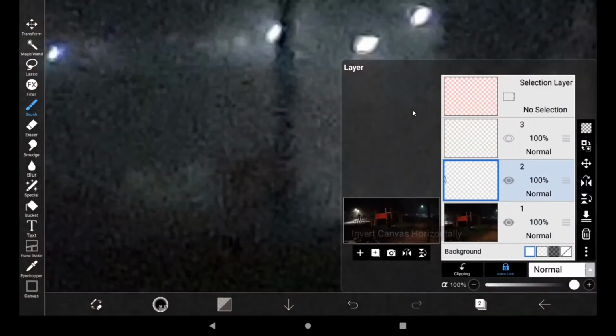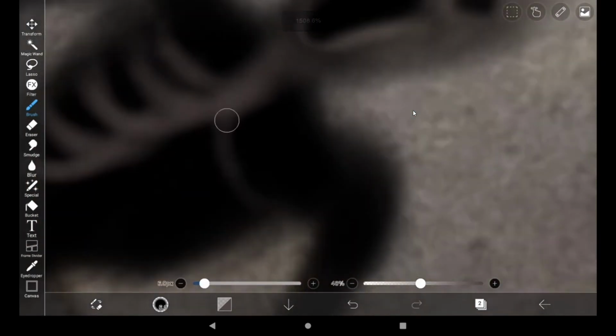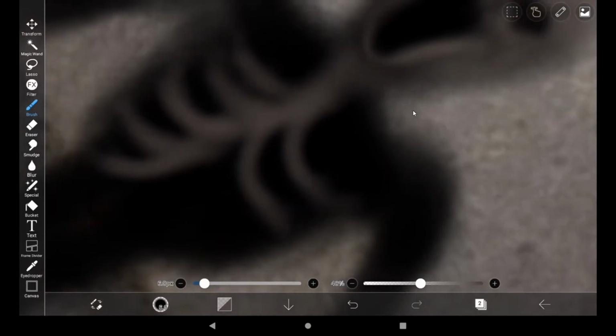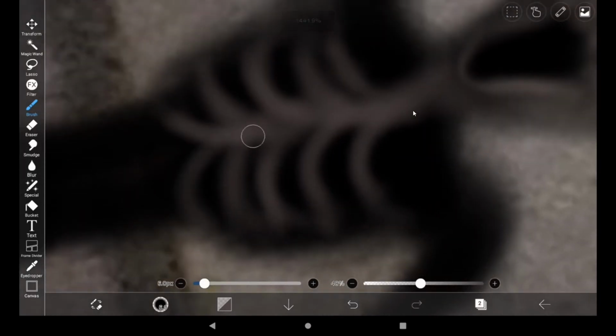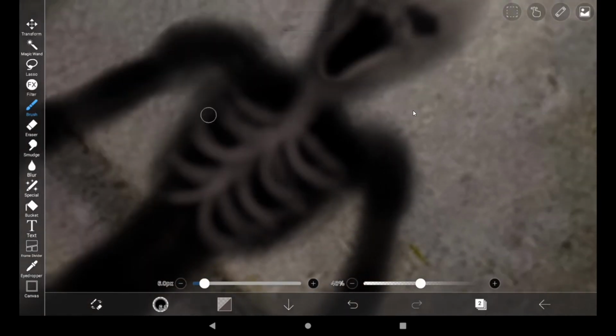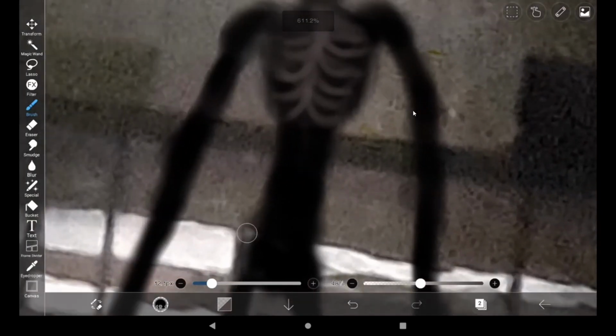Then you can invert the canvas, go back to the other side, and do the other side of the rib cage, just in case you're not able to do the other side as well. It's a different angle, different everything, so it's best to just invert the layer. You can even add some extra details, extra ribs. This is not a normal human person after all, so you don't have to worry about it looking weird. A lot of the detail is going to be stripped away the moment I filter everything, so that's fine.